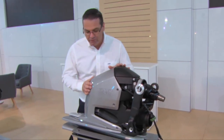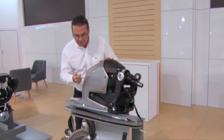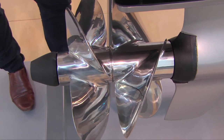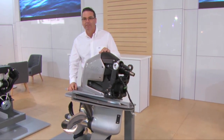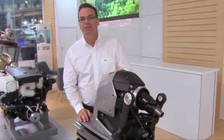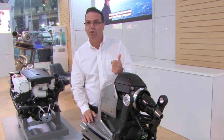But now, let's move on into the actual drive itself. As we move into this drive, the internals are using a stronger new steel material on the shafts and the gear sets. And if you look at the new stainless steel propellers, that's what takes the 10% increased power from the D4 D6 and applies it to the water. But let's move into the top section of this drive. This drive changes from our older generation where we used a cone clutch system to select forward and reverse.